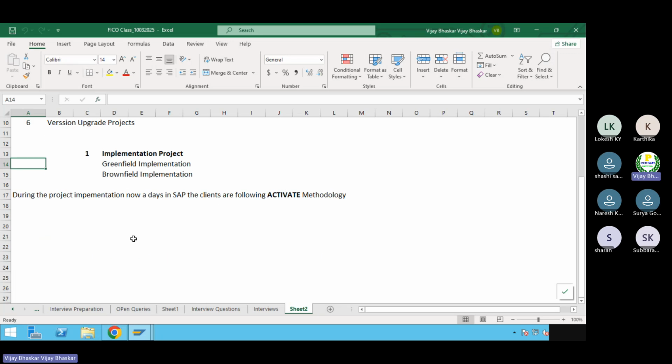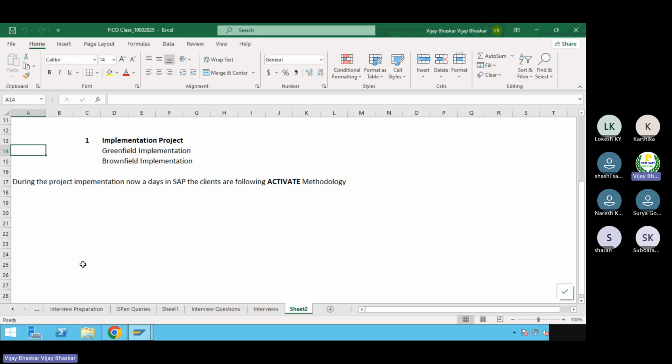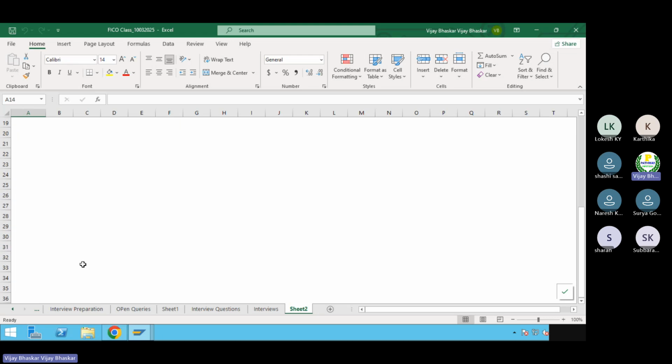Let's say we are talking about an implementation project. In the implementation project, what exactly is the consultant role, where do we need to get the requirements, how can the requirements be finalized, and what kind of documents do we need to prepare during the implementation project to capture the business requirements, like the as-is document. Somebody may say RDD documents, somebody may say URS documents. What does the document mean, and what will it look like?